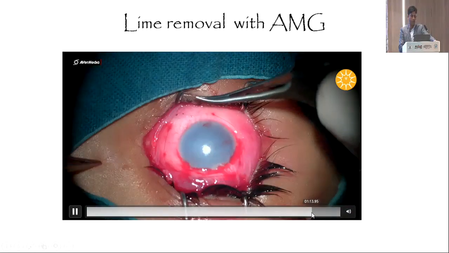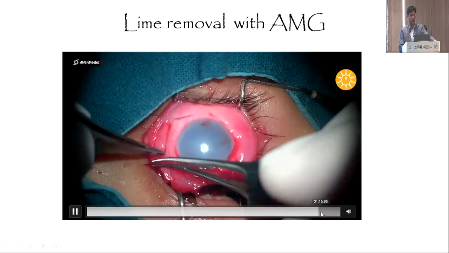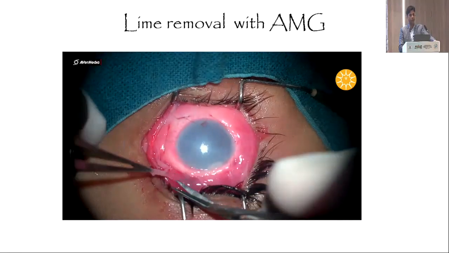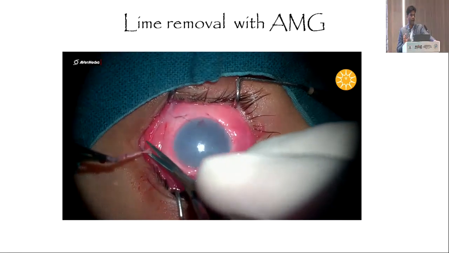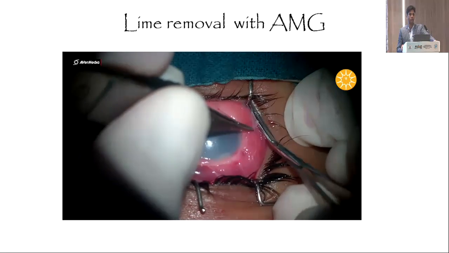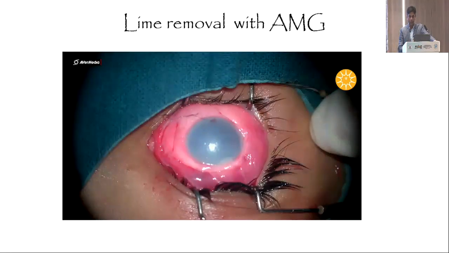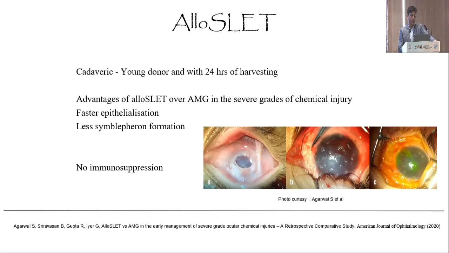Then I put a continuous suture also, because it's a kid, so it is better to put a suture to give extra protection to retain the amniotic membrane. And alloslate is already popularized and can be used for acute lime burn.